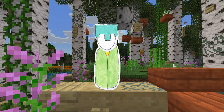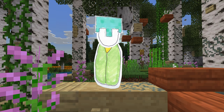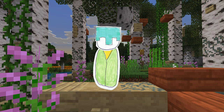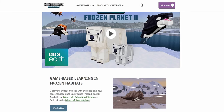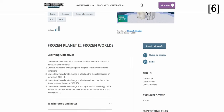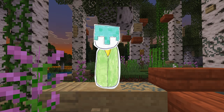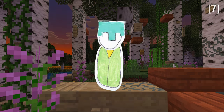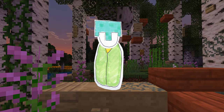It is clear that the Frozen Planet 2 Minecraft tie-in game is primarily aimed at children. It may not be too much of a stretch then to use it as a teaching resource — it's not unusual for wildlife documentaries themselves to be used in classrooms. I remember watching Planet Earth 2 in an English lesson. So if the programmes are already being shown in schools, it comes as little surprise that the supporting media is too. The Frozen Planet 2 worlds are available to educators via Minecraft Education Edition, with bonus teaching resources such as PowerPoints, animal fact sheets and student activities, all targeted for kids aged 8 to 13. Whilst I'm not a teacher, I do think this is cool. Of course, actually being outside is preferable, but that's not always possible — with nearly a quarter of children going to natural places less than once a month. Learning about the natural world through screens is still a reasonably good option.